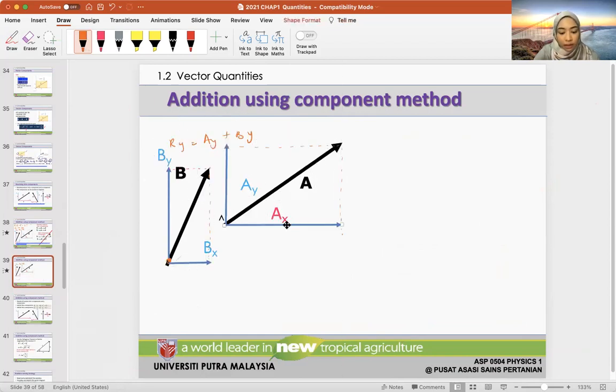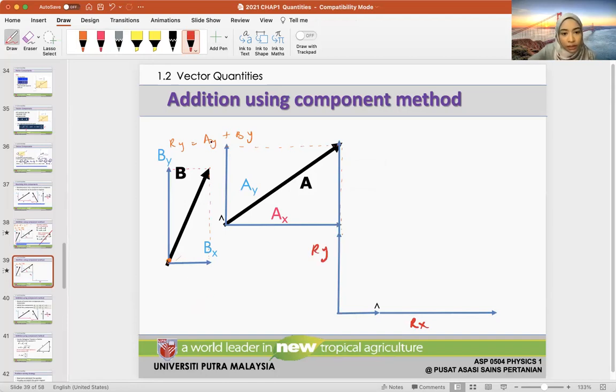Okay, so Ax over here, I'm adding the X component together because they are the same kind. Okay, and then your AY together because they are the same kind. So this will be my Rx and my Ry. Let me label it. This is Rx. This is Ry. What is Rx? What is Ry? Ry is Ay plus By. Rx is Ax plus Bx.